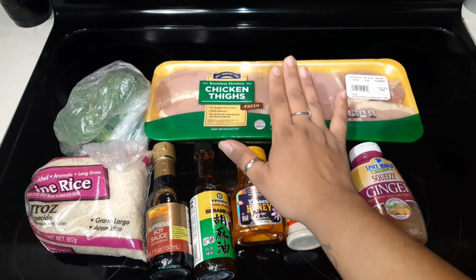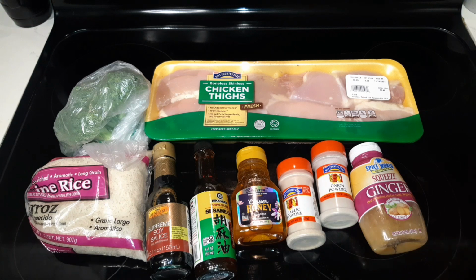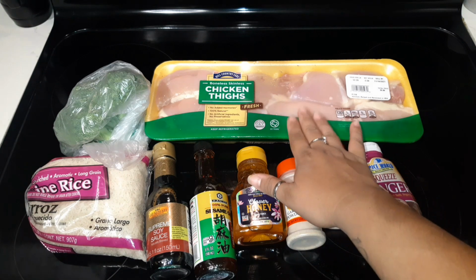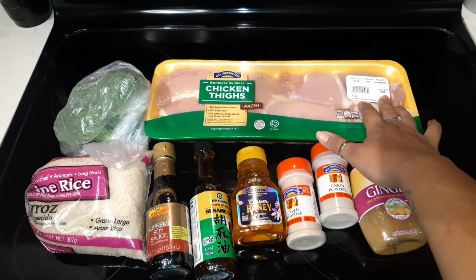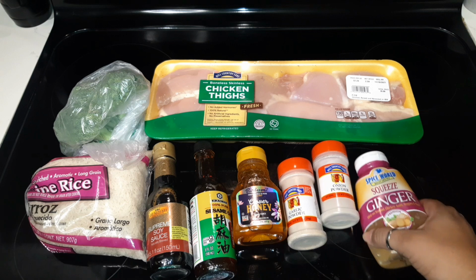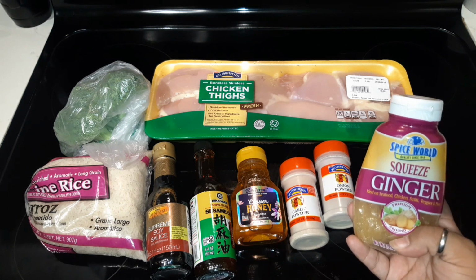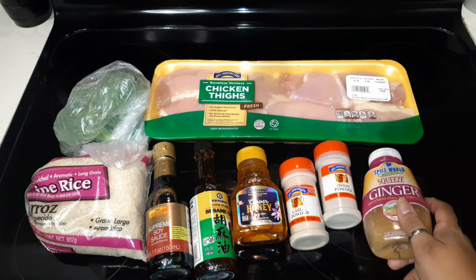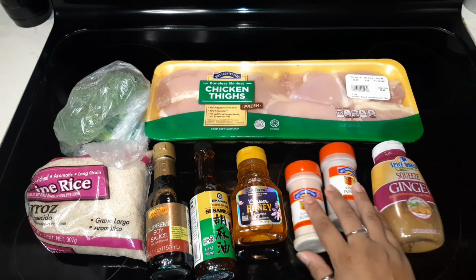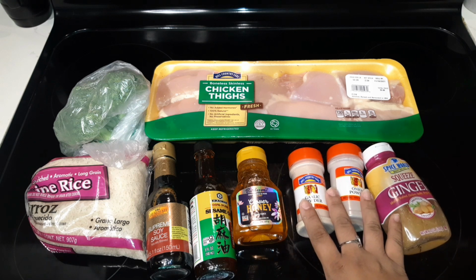I have a package of boneless, skinless chicken thighs. You can also do bone-in chicken thighs, but keep in mind the cook time will be longer because of the bone. This is a 2.59 pound package for $5.93. You're gonna need some ginger. Also of your choice. I prefer this squeezed ginger that you keep in the fridge, but you can also do powdered ginger. You can do fresh ginger also, of course. And then another, of course, is going to be the garlic and onion powder because that just goes in everything.